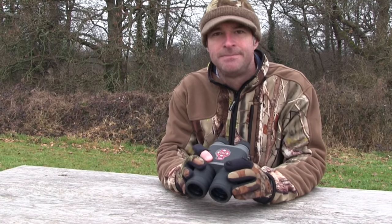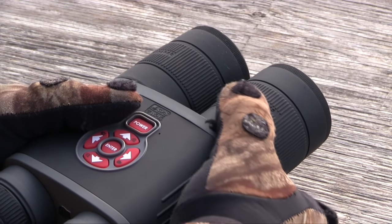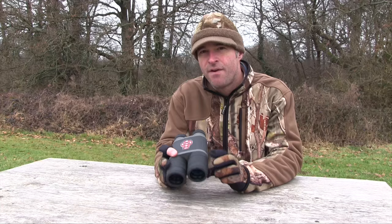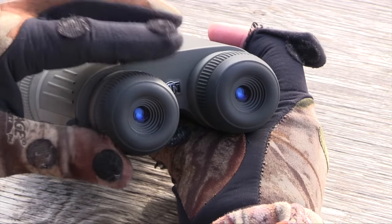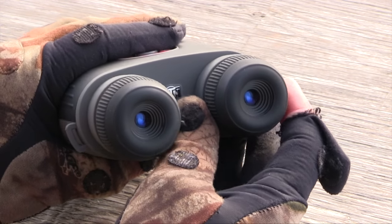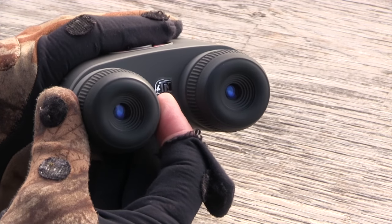You focus the image right down to just 10 feet using the collar around the right-hand front lens. The collar around the left-hand front lens focuses the beam of the infrared illuminator. Both ocular lenses feature dials that you use to tweak focus to perfectly suit your left and right eye. The eyepieces can also be slid in and out so you can get the width just right.